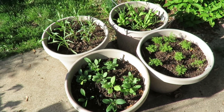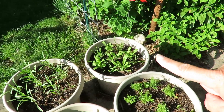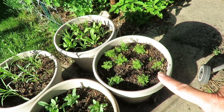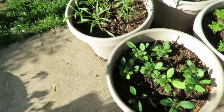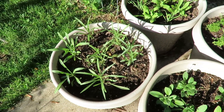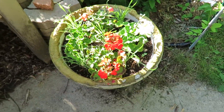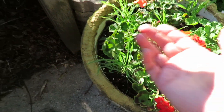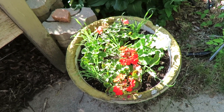Next up are these flower pots. I have calendula in the back. This is called Nigella Persian Jewels. This is Rudbeckia and these are bachelor buttons here. And then over in this pot I just have some annual flowers, and this grass is called bunny grass - it gets little poofies on the end of it like bunny tails.